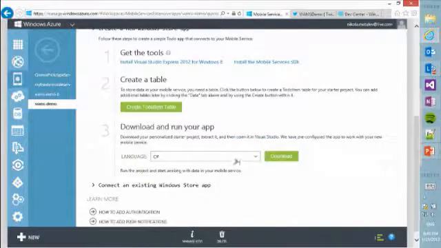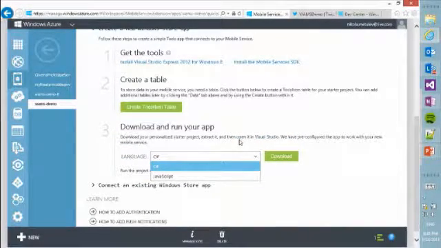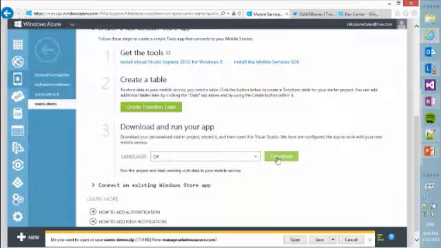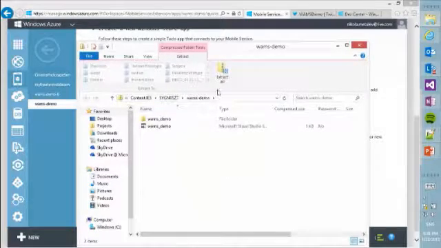Let me go back. And then here I can choose what language I want my application to be. For this startup, it will only give you the option of C# and JavaScript. But if you're a native developer or a VB developer, the mobile SDK actually supports all the languages. But just for getting started, the application that you can get from here is only in C# and JavaScript. Since most of you use C#, I think that's appropriate if we do C#, okay? So let's download this project. Let me extract it.